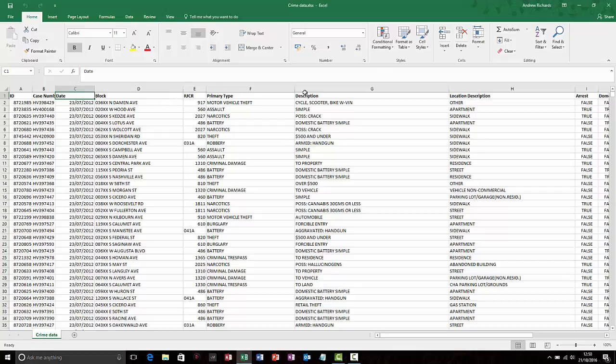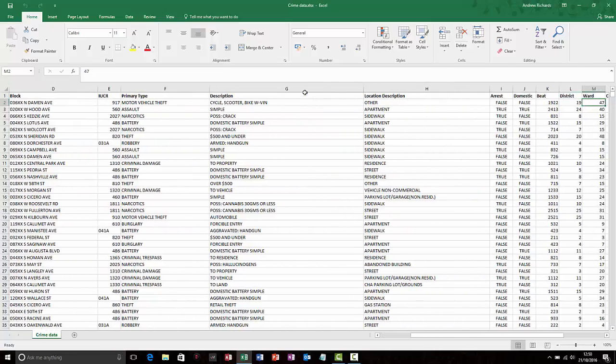What I want to look at though is a couple of columns. The first one being the primary type, which is the kind of class of crime, the type of crime. You can see we've got examples of motor vehicle theft, assault, narcotics and so on. And I want to know what the arrest rate was for each of those types of crime. If I look across here, we have a column I, that shows the arrest value, whether it's true or false.